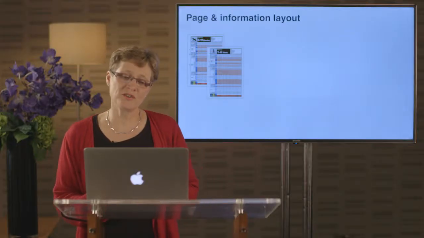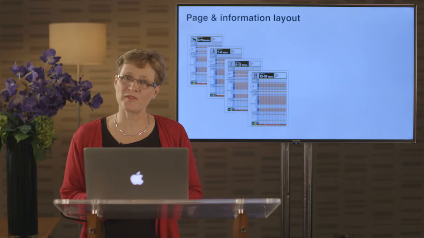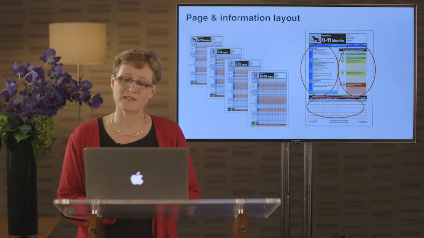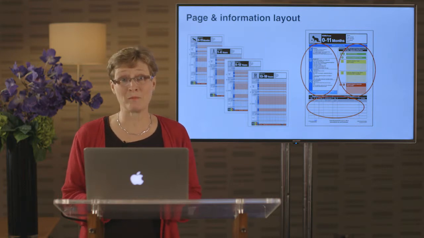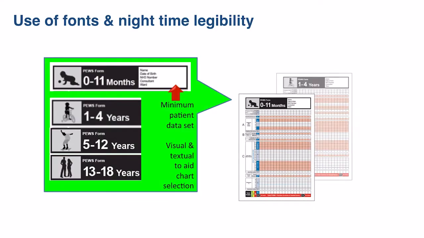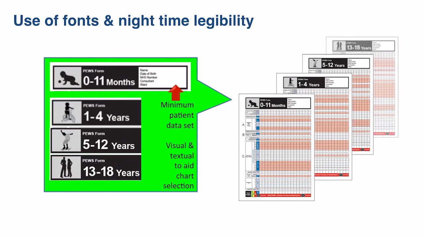thing. So I'm going to give you some examples now of some of the things that we did based on that learning from those two pieces of evidence to try and improve the design of a chart. And this is just the template that we've designed. As a child grows up, their normal values change, and so the trigger points when we would call for help changed too. If we try and accommodate these changes on one chart, that's really quite difficult and challenging.